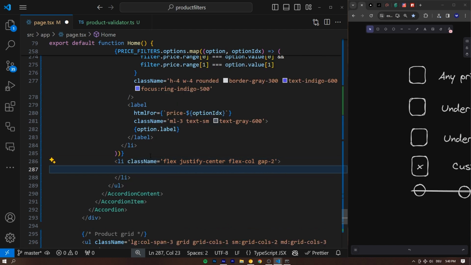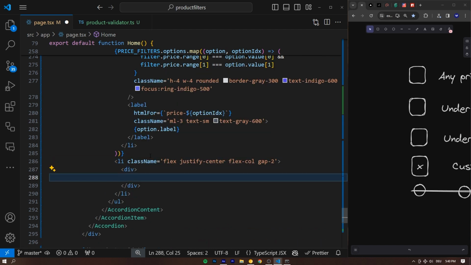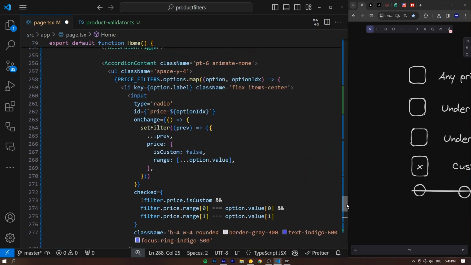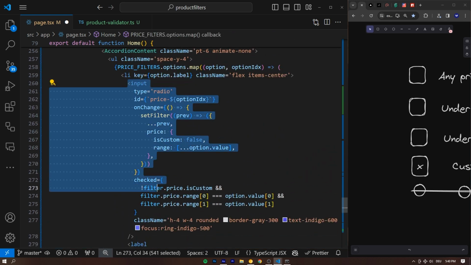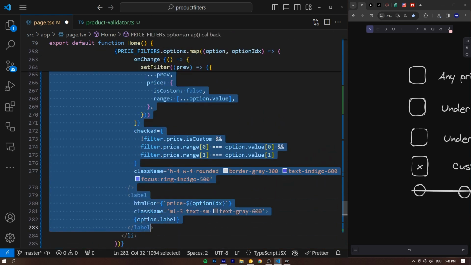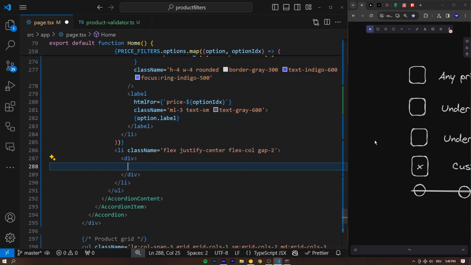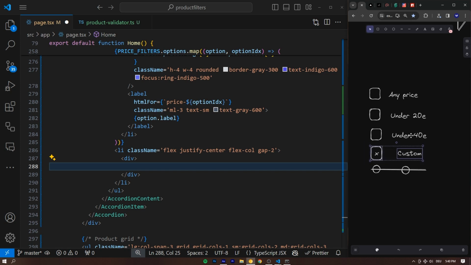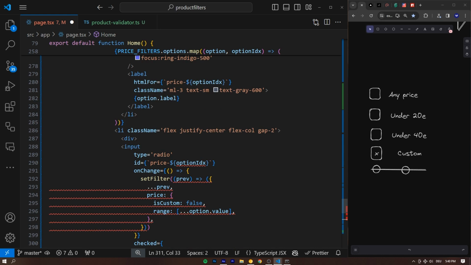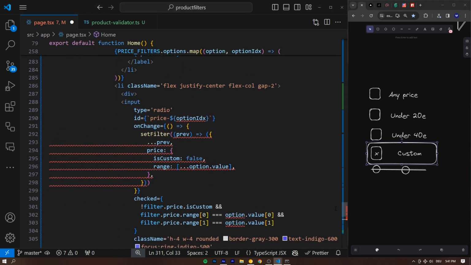And inside of this li element, we're going to put a div. It's not going to get any class name. And inside of this div, we're going to put an input component. And we could write this out ourselves, but it is going to be very similar to the previous input. So let's just grab this along with the label and paste it below. Because after all, they should look the same, right? This entry right here should look the exact same as the previous ones. So it just makes sense to use the same code, the same styles for them as well. Now what we're currently building is this one right here, just for your understanding. This box is the input we just copied and pasted.